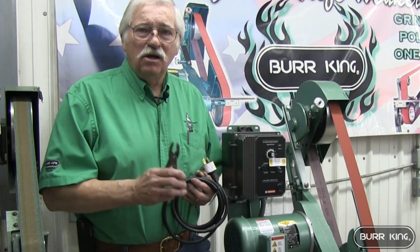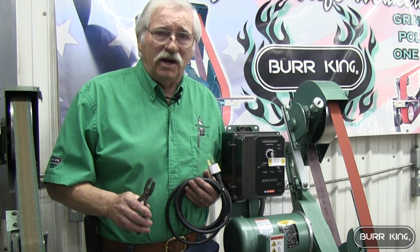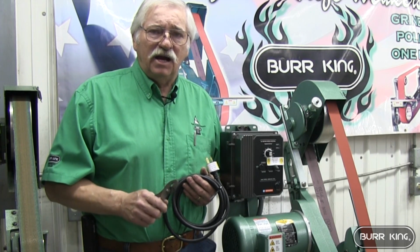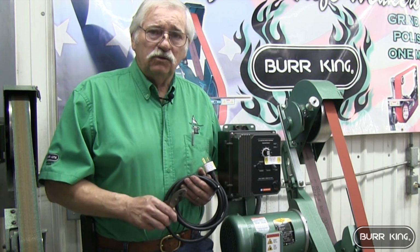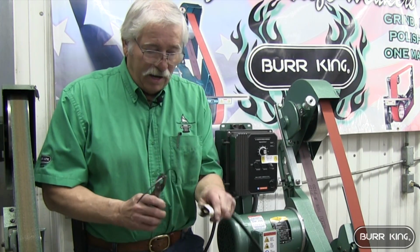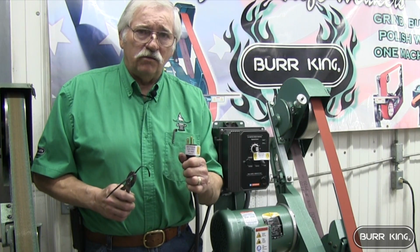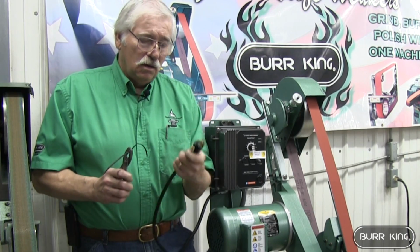This machine is a designated 120. And there's no need in really getting a 220 unless you have a special purpose for 220. This machine is 110, and this machine needs to be on a 20 amp breaker, a designated 20 amp breaker. It's a horse and a half, and you can't dog this machine down grinding on 120. Now, the plug-in looks a little different. It will say right here 120 on a 20 amp breaker. If you try and run this and get an adapter to fit your plug-in and it's not a 20 amp breaker, you're going to damage the machine eventually. It's not going to run right. It's real important that you get a designated 20 amp breaker for this. And that's the way it'll look.